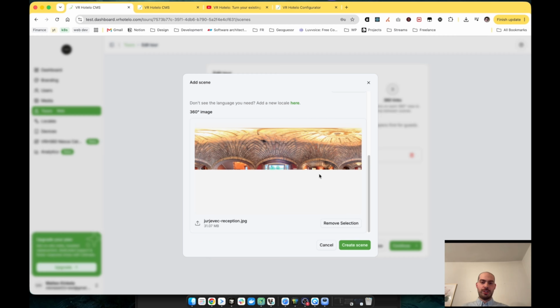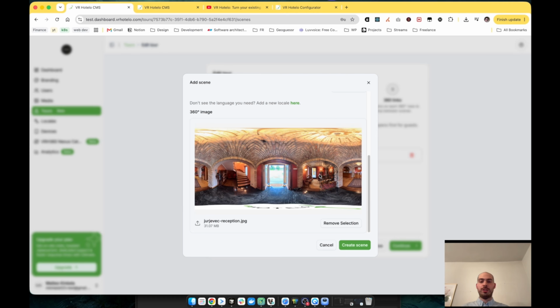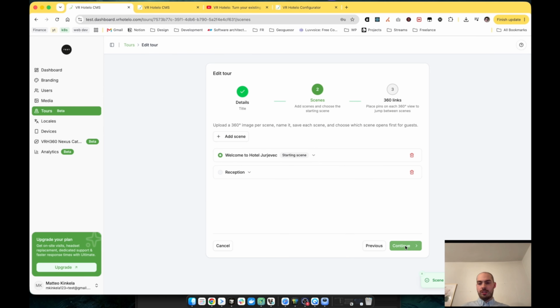So this is a 360 image from inside of the hotel, and then you have to choose which one is a starting scene. Basically, when the sphere opens, here you're choosing which is the first scene that you're going to see.